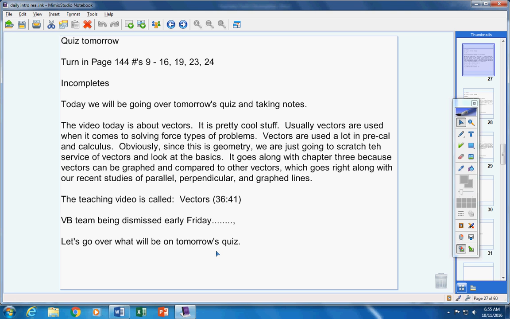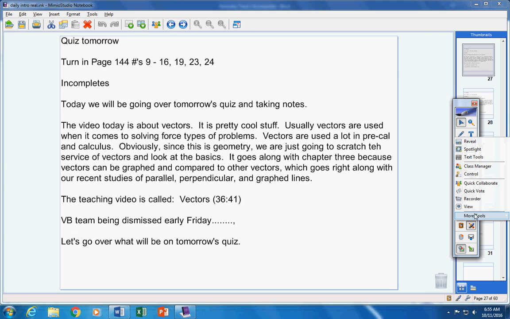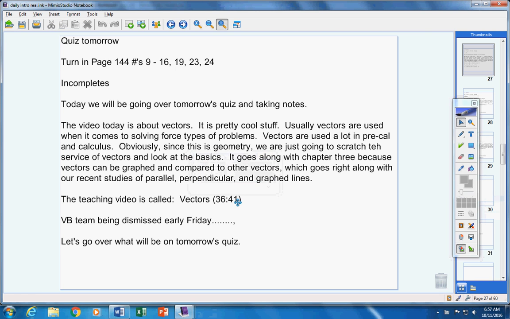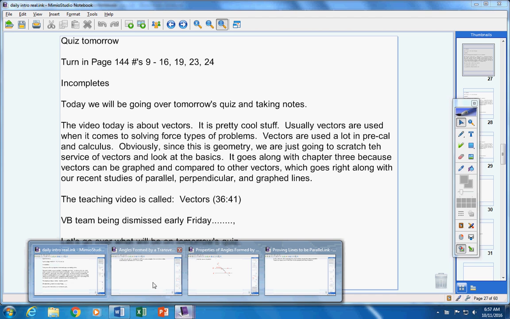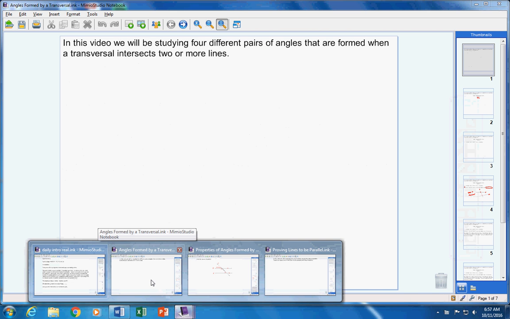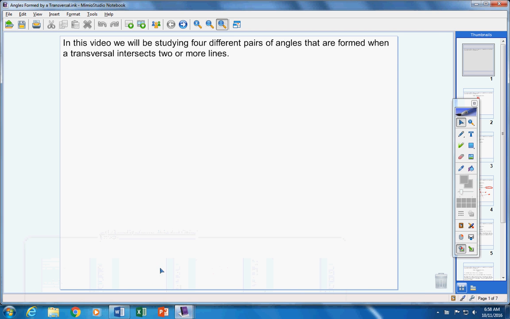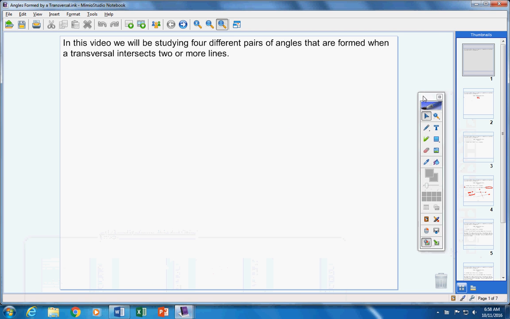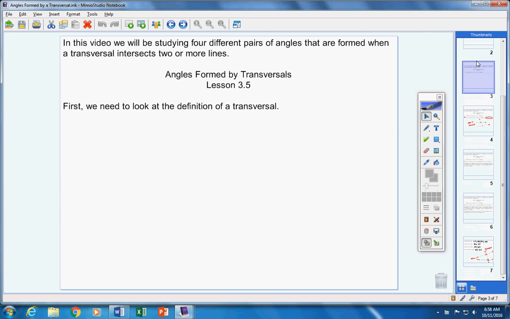Now let's go over what will be on tomorrow's quiz. Now, students, understand I'm only quizzing you on 2 lessons, but there's a lot of material on these 2 lessons, so I'm kind of concerned about the quiz tomorrow. So please make sure you study, okay? Because this quiz is going to have a lot of information on it, okay? This is definitely going to be a tough quiz. So please study tonight, okay?